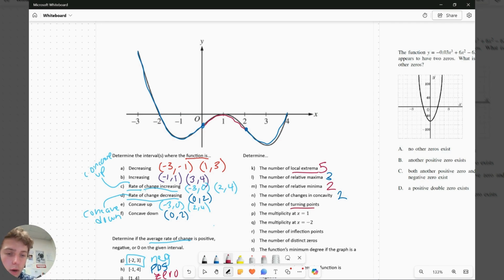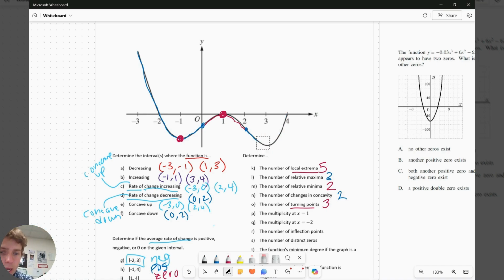Turning points is not one we've really talked about, but it is one that sounds exactly like you hear. It's where the graph turns. So if I'm looking at my graph, I want to know, where does it stop going down and go up instead? Or where does it stop going up and go down instead? So if I look at my graph, I see there's a few spots that happens. Once right here at the bottom, at that minimum. It goes up, up, up, and then it turns around there, and it will turn again at the bottom of this graph. I believe there's 3 turning points. Where does it change from going up to going down?